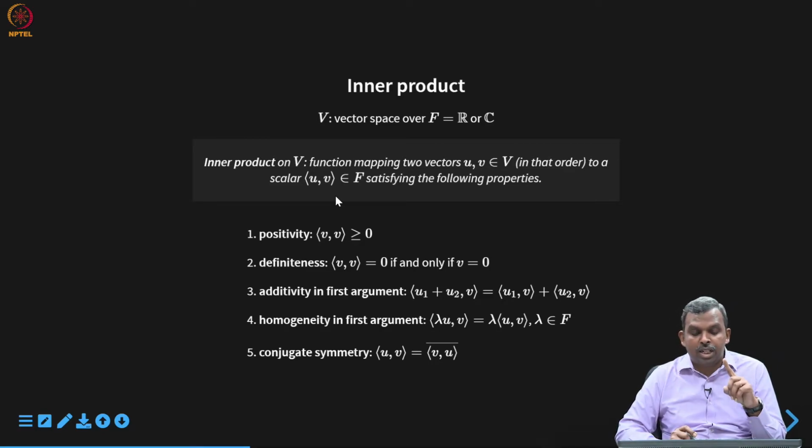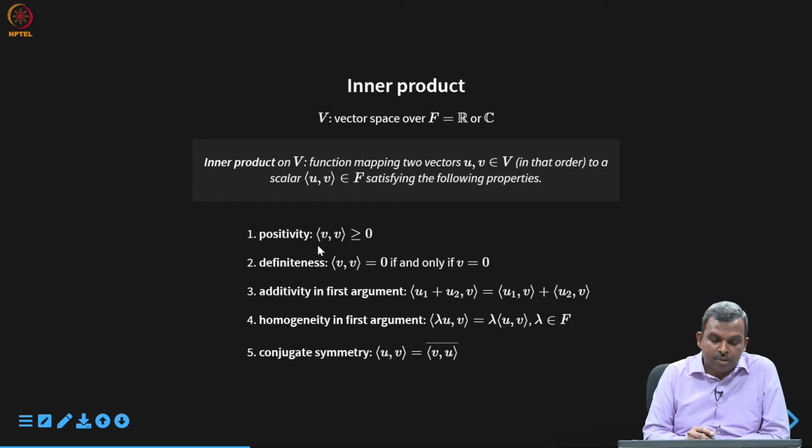Additionally, it should satisfy all these properties, and you can see all these properties are motivated by the dot product that we studied before. First thing is positivity. If you take an inner product of a vector with itself, you should get something non-negative. Next thing is definiteness, as in when should the inner product of v with itself be equal to 0? That should be true only for v equals 0. This is an important restriction also. Non-negativity is very important, and when should it be 0?